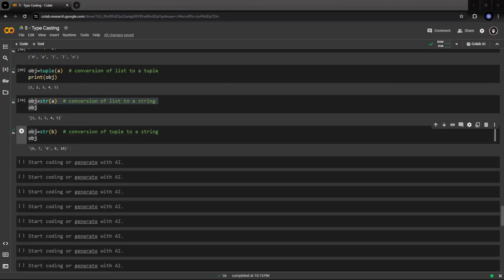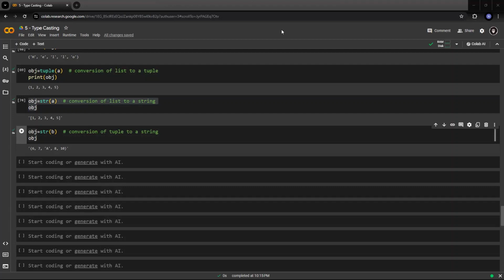So there is a lot of data type casting that we can do, and there are various functions through which we can do the casting. We have seen some of the major functions like int, float, str, tuple, list. Apart from this, there are various functions like dict, frozenset, hex, eval, and complex.